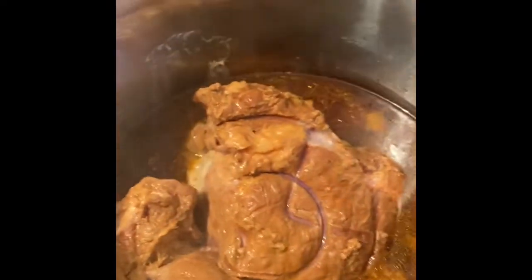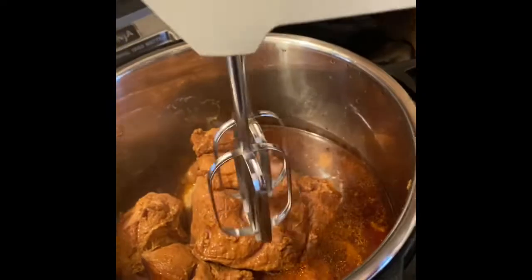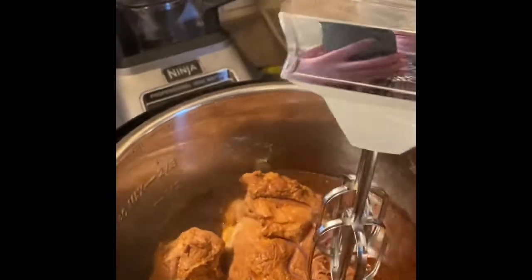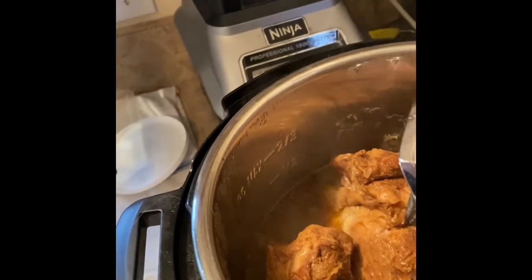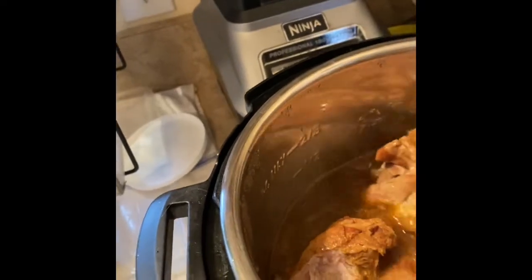And then the trick that I've learned to shred meat is if it's really tender like this, you use this. Oh, hey, you can see my reflection. I don't like that. Anyway, you can put this in here, and we're going to just turn this up, and it's going to pull that meat apart for you. Pulls that meat apart, easy peasy.